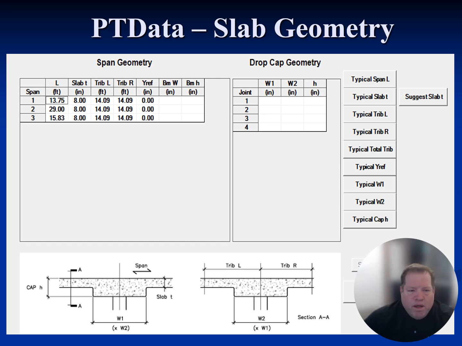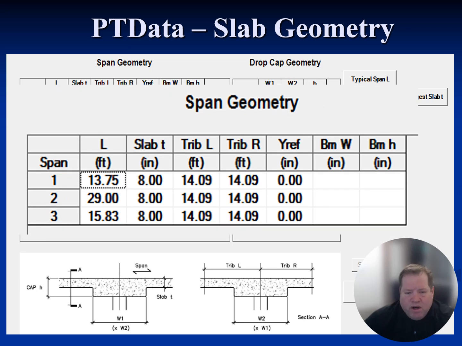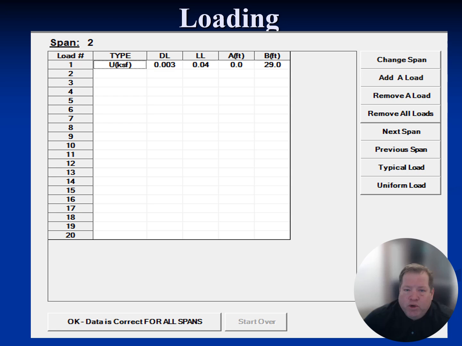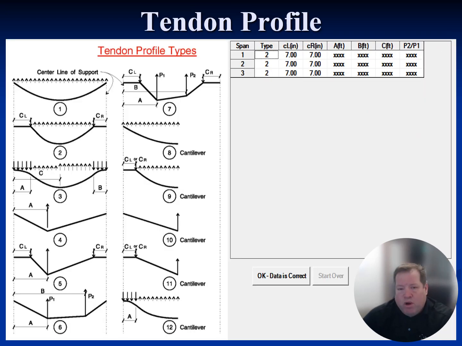We have span 1, span 2, and span 3, which you can see here at 13 feet 9 inches, 29 feet, and roughly 16 feet. We have a 28.17 or 28-foot 2 trib, and because we're at 29 feet and 28.5 feet plus or minus, we're going to go with an 8-inch slab as our slab thickness based upon the L/45 ratio. We're going to do a parking, so we're going to have relatively light loads of 3 pounds a square foot of dead load, 40 pounds a square foot of live load, and then we're going to do the drape.